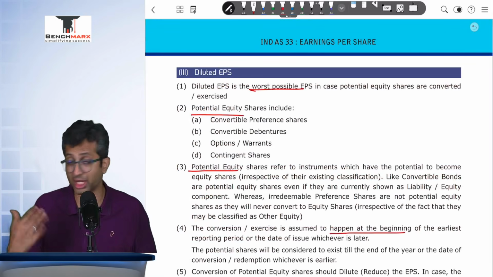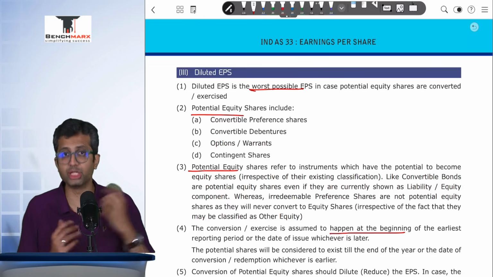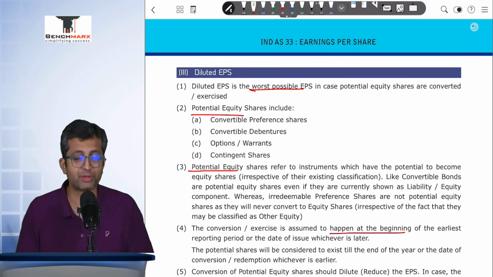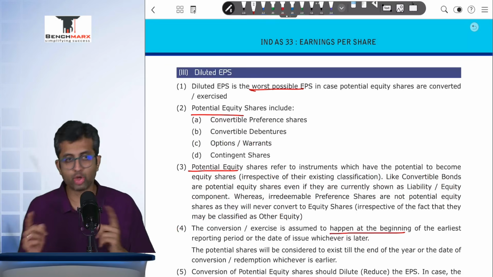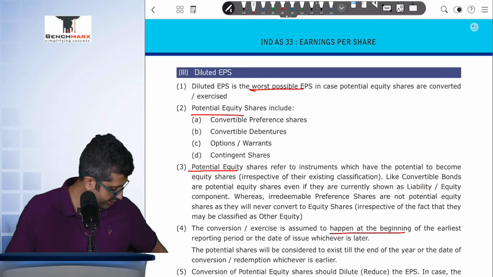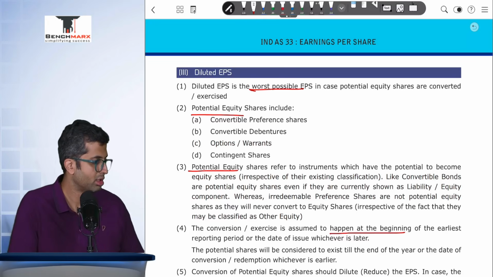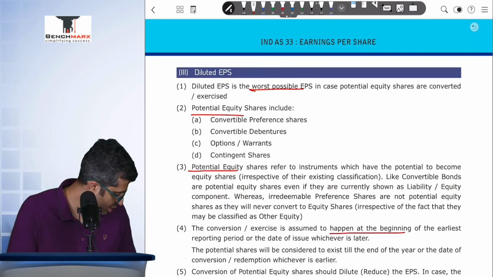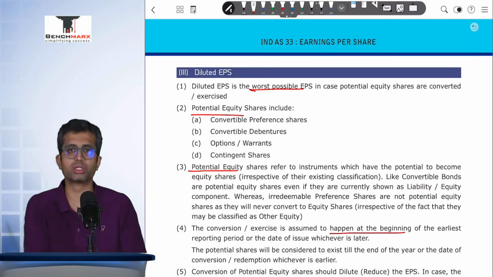However, the challenge over here will arise in case you have a market rate of interest on similar non-convertible instruments given, in which case the Ind AS 109 liability and equity component bifurcation will get triggered. Remember, if nothing is given in terms of market rate on similar non-convertible instruments, you will not be able to segregate between the liability and the equity component. However, if data is specifically given, you will have to take that, and as a result you will segregate between the liability component and the equity component, and you will have to do the working accordingly.